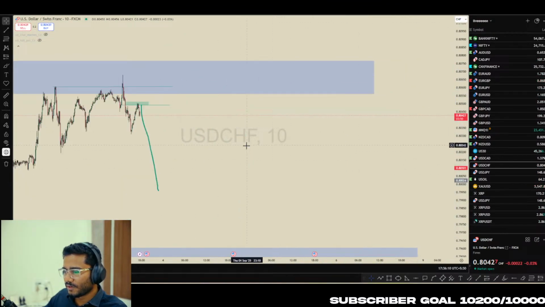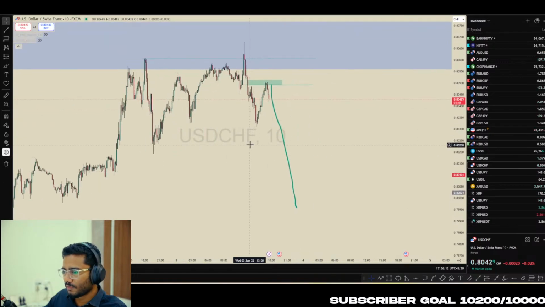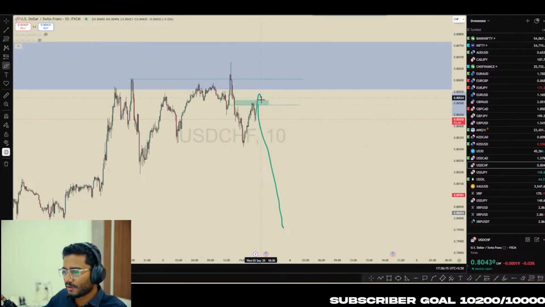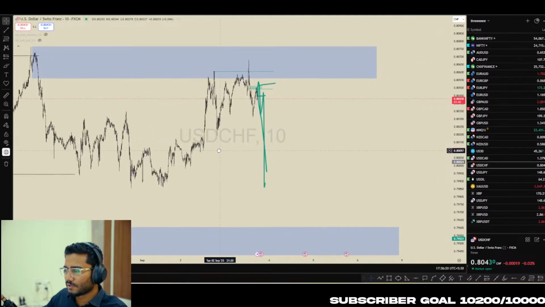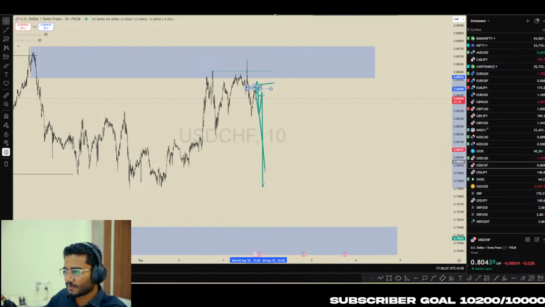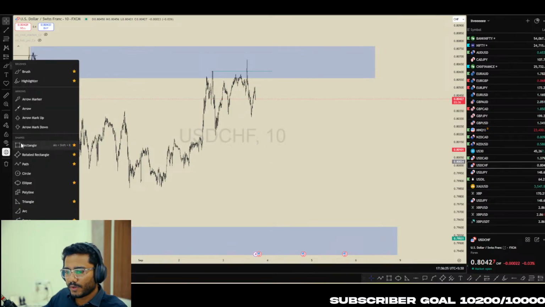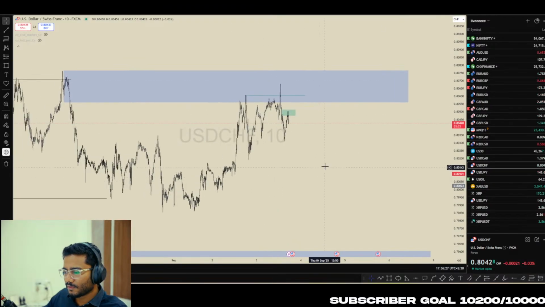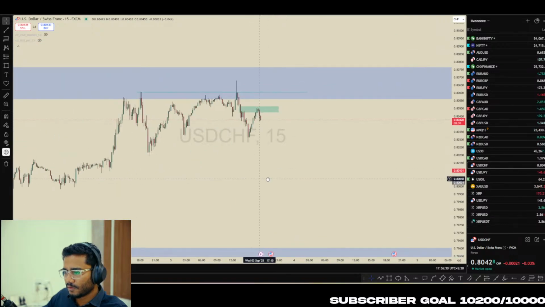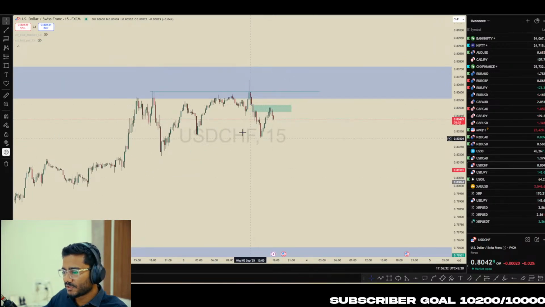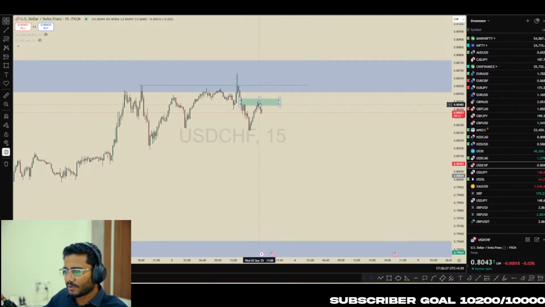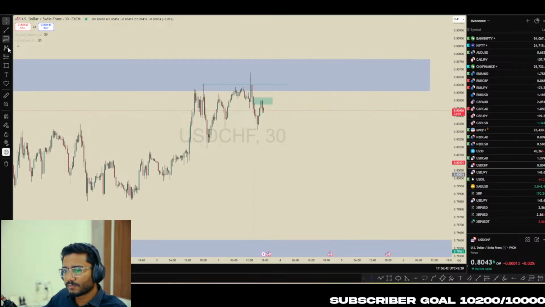Let's wait for price to create new structure. For example, if price taps the high and then gives a breakout structure, then we can look for a smaller entry. Price has already tapped this 50-minute order block, 50-minute FVG, and we have this order block which took out the previous liquidity. If you look for entry, the stop loss is too big for this entry. We are getting around 1:2, but that's why we want price to break this structure.